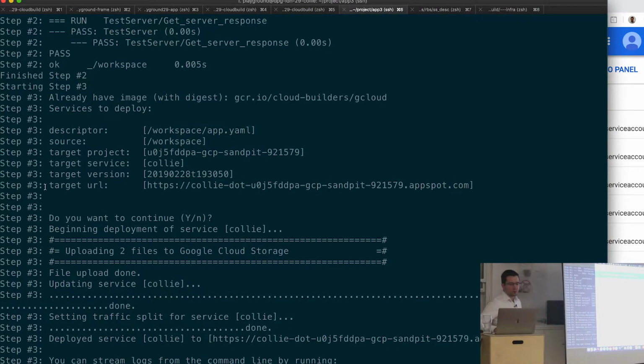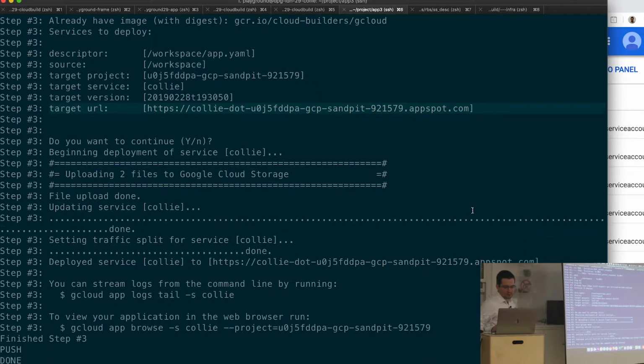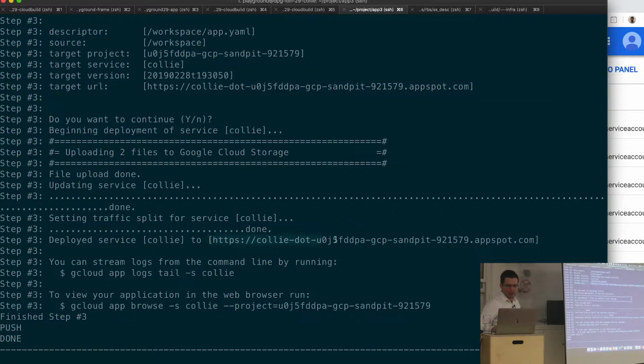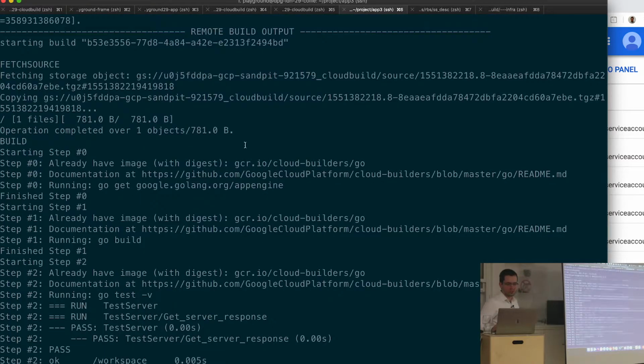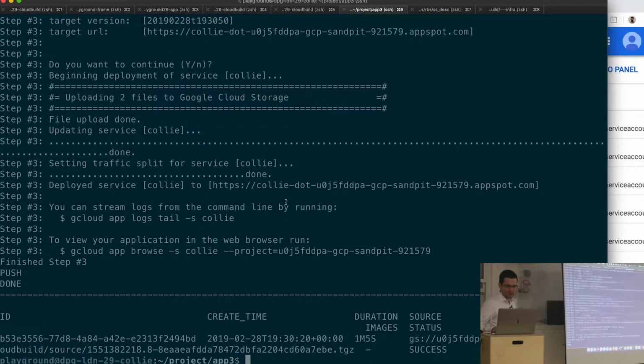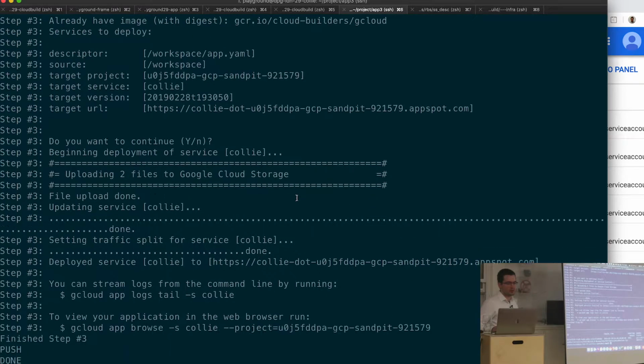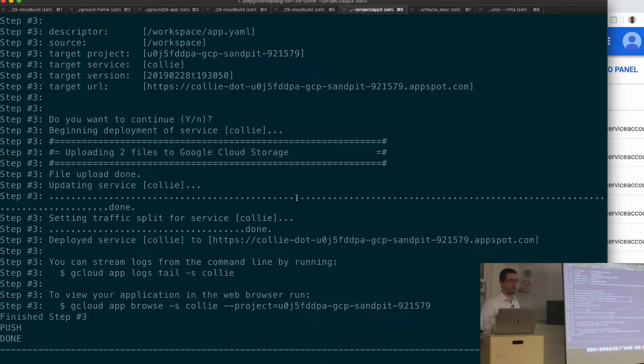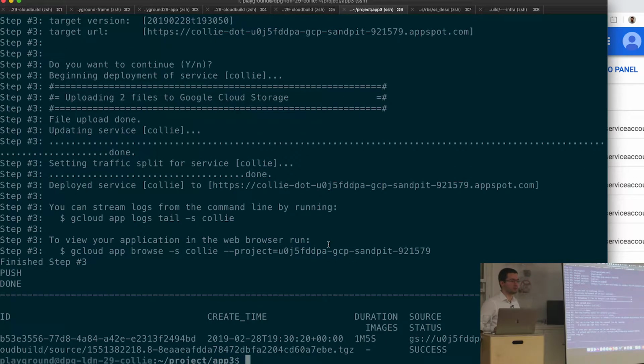The URL you want to go to is the one that's against target URL here. And again, it's shown here. So what you tried to access was something else, which is the logs exactly. And in order to see the logs, you will need to have the right rights to cloud storage.